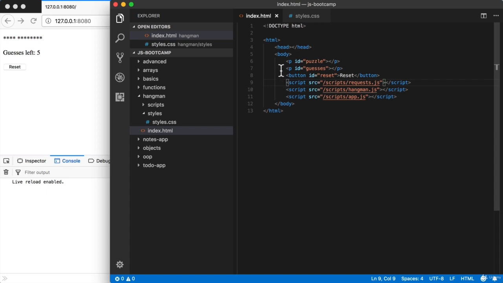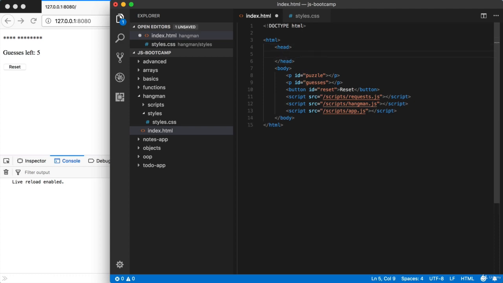We can load in the style sheet up above by adding something into the head of our document. In here, what we're going to do is use the link tag. The link tag allows us to link an external resource, such as a style sheet, and there are a couple of attributes we need to set up to specify exactly that it is a style sheet and where it lives. To specify where the style sheet lives, we use the href attribute. So you can think of href as source for the script tag.